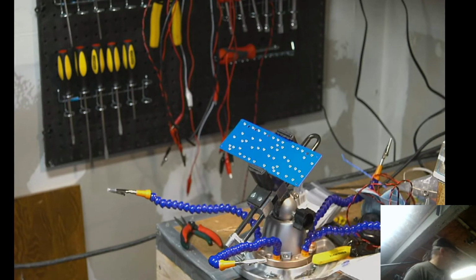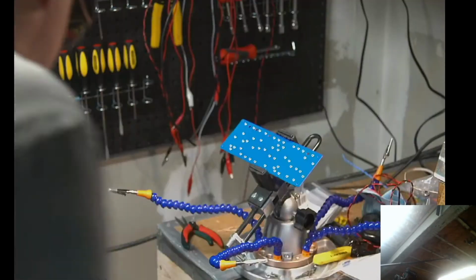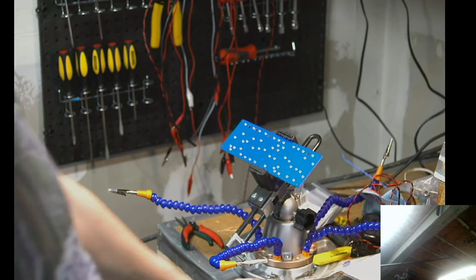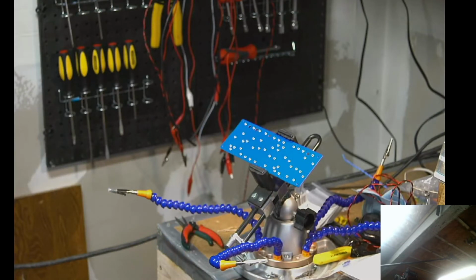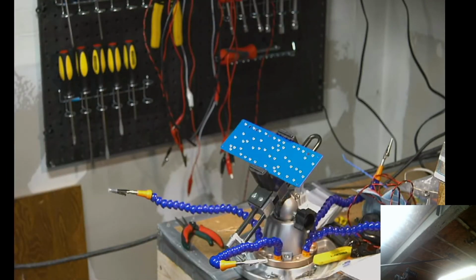So let us begin the process. I'm going to go ahead and turn on my soldering iron. Hopefully audio is working. I'll check back in a second. Today I've got my machine over here set up so I can see the board layout. The camera is just set up to see the board that I'll be working on. All I'm going to do today really is put a bunch of capacitors and resistors on this board. I will be soldering things in the middle. I do have to get some wire so that I can wire that up to the board. But that is the goal today.